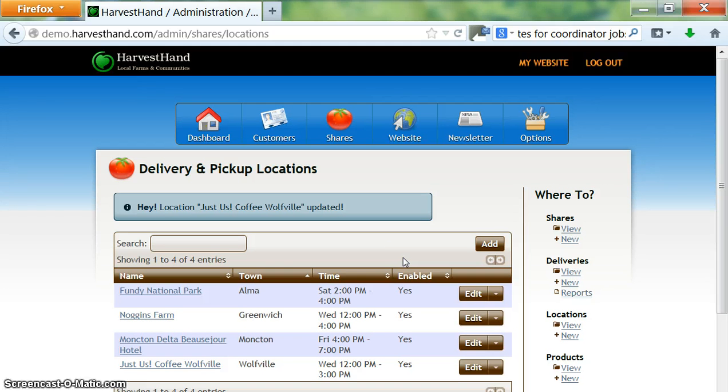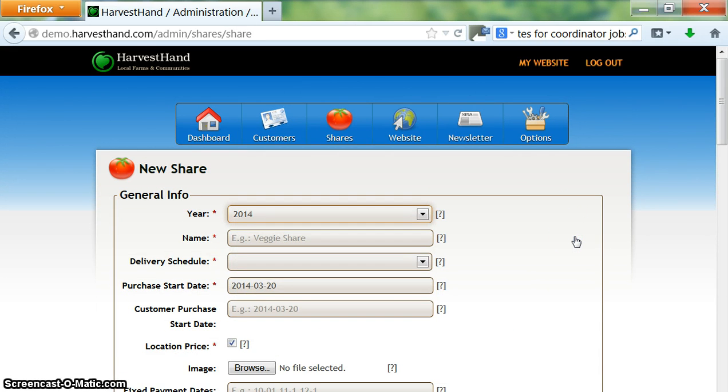And so the next thing we're going to do is, since we have our 4 locations that we deliver to already in there, we're going to make a new share. So we'll click on New under Shares on the right hand side there, and we'll set it to this year, 2014.